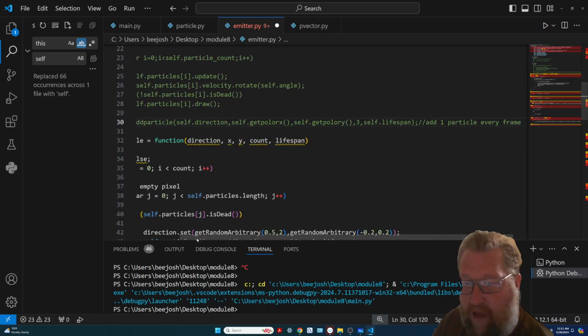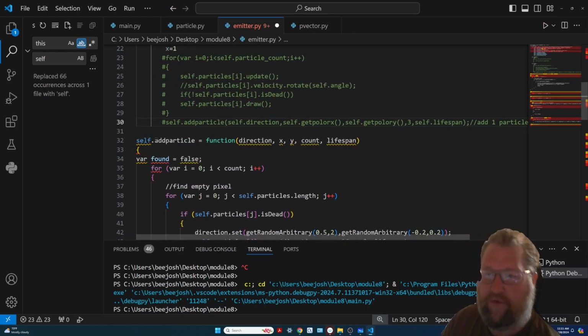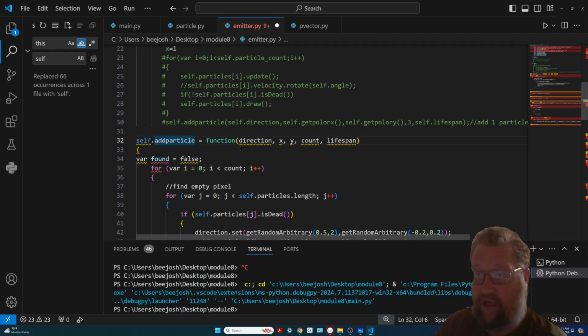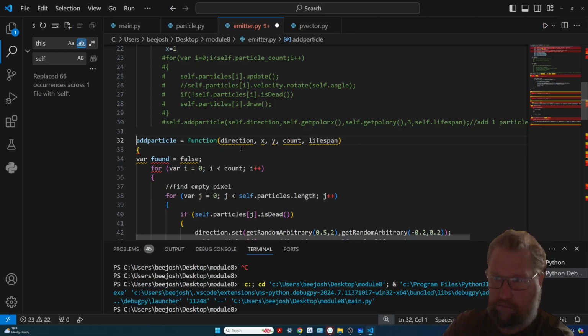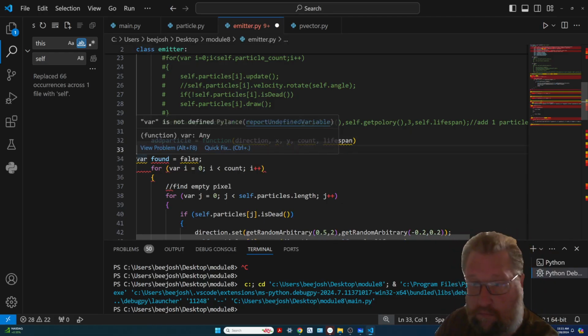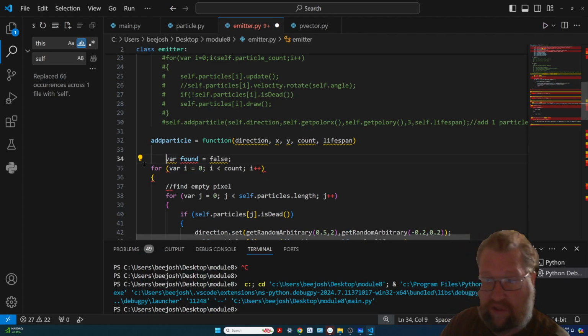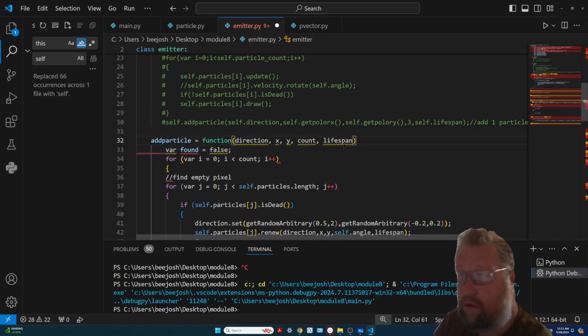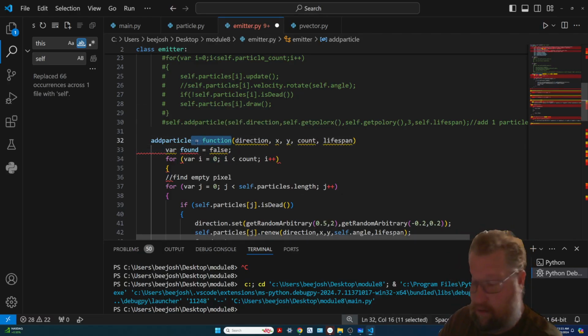Okay, now we need to add particles to our emitter. This is going to be the function that adds to the list each particle, the direction, and how many particles we're adding at once. And this is going to be our memory pool. This is what's going to be accessing our memory pool. So we are going to come back to a lot of this code.